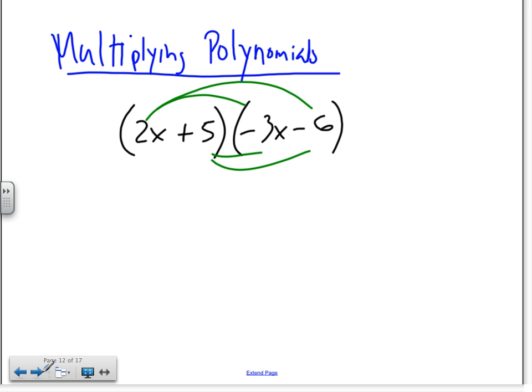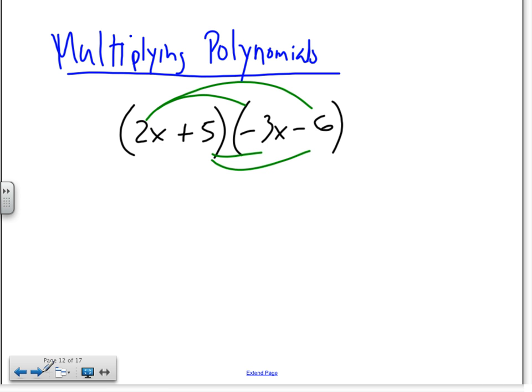The box method is like what you've learned in science. Have you ever heard of the Punnett square? Well, for those of you who have heard it, it's fine. But the Punnett square method, or the box method, requires you to identify the number of terms, which we have learned in the past. It's not hard to identify the number of terms you have.